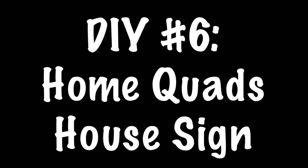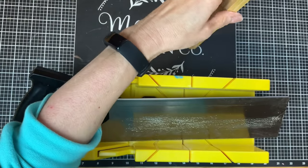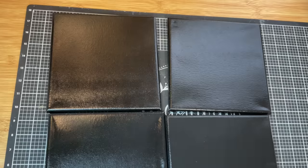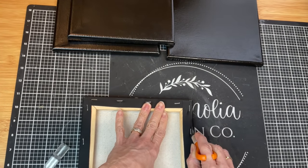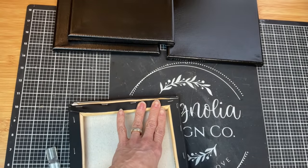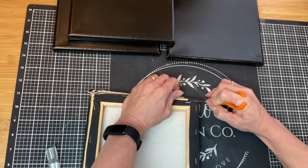DIY number six was one I was very excited to make. I'm using some of these black wrapped canvases, the Home Quads stencil from Magnolia, and two five-gallon paint sticks. Taking two of the paint sticks, I'm just going to trim them with my saw right at the corner there before they start to narrow and set those aside. Now these black canvases are eight inches by eight inches. Before I did anything else to them, I gave these each a coat of the glossy clear spray, and then once that's dry, I'm taking my fingertip knife and I'm cutting on the back outside the staples — basically I'm going to make a reverse canvas.